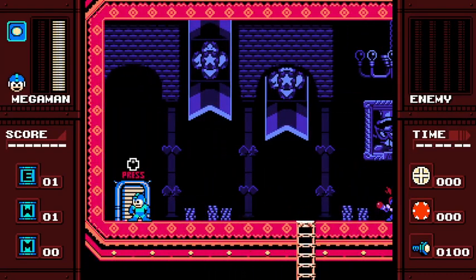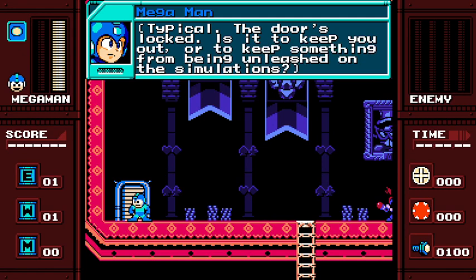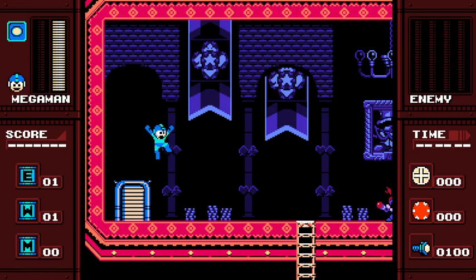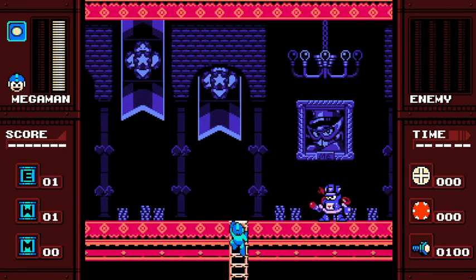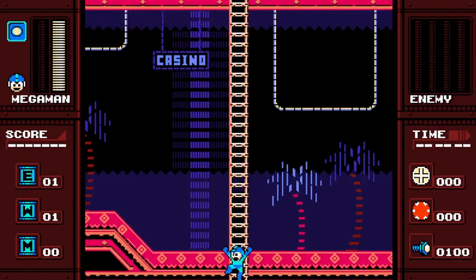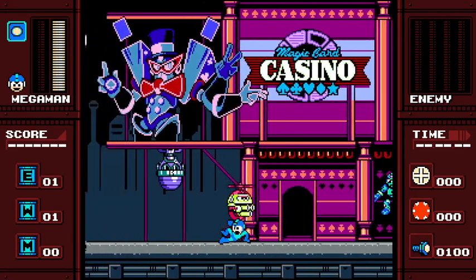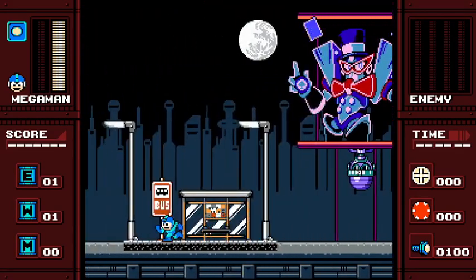But, okay. Typical, this door's locked. Is it to keep you out or to keep something from being unleashed on simulations? I could also unlock that too, I suppose. Okay, so the casino is where we're gonna get our upgrades, and play some games. So we'll do that eventually, but next time, we're actually going to start. Yes, we will be doing simulations next time.